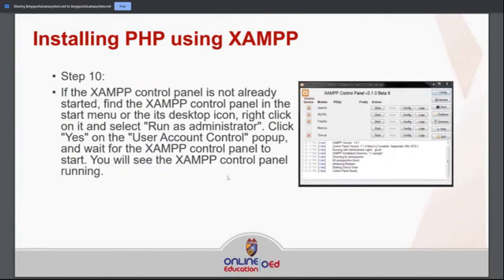Okay. And then step 10, again, after you are able to start up XAMPP, then you should be able to see this. If the XAMPP control panel is not already started, again, find the XAMPP control panel in the start menu, like what I've said earlier, or its desktop icon. Okay, and then you should be able to see this.